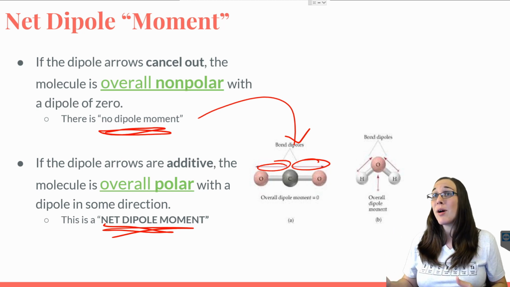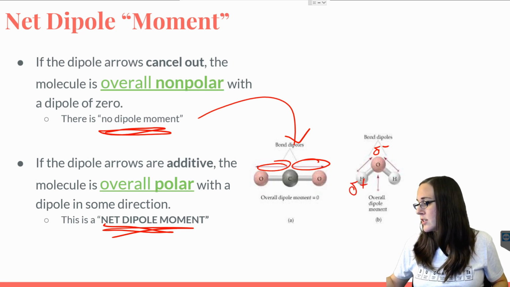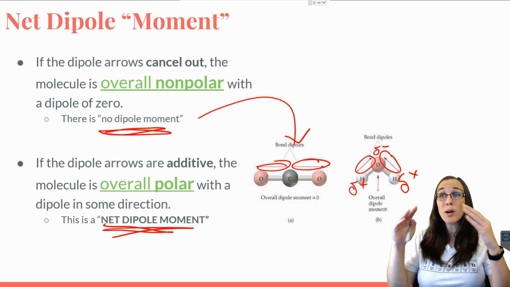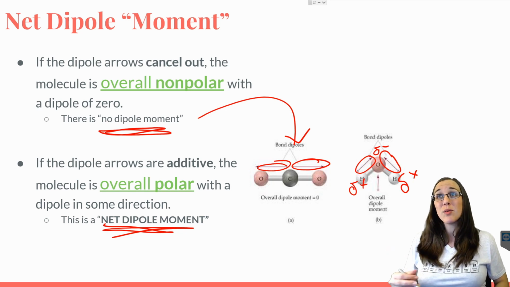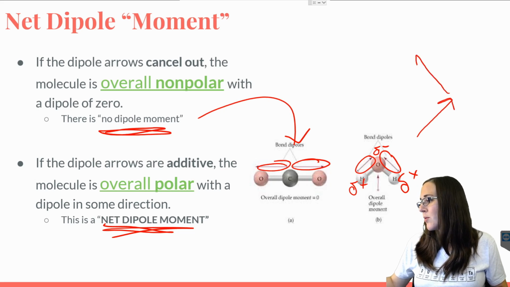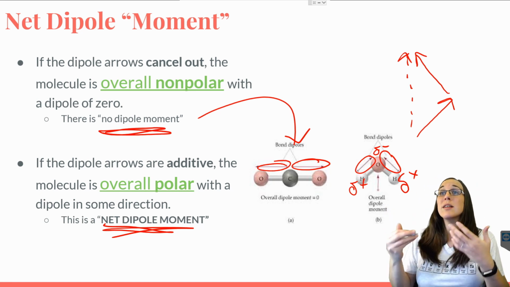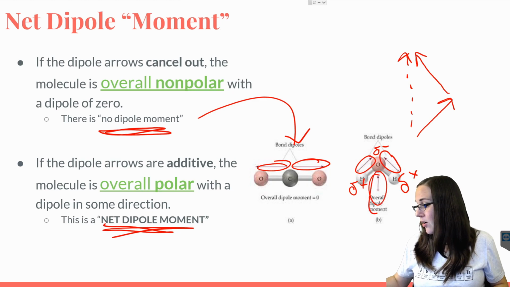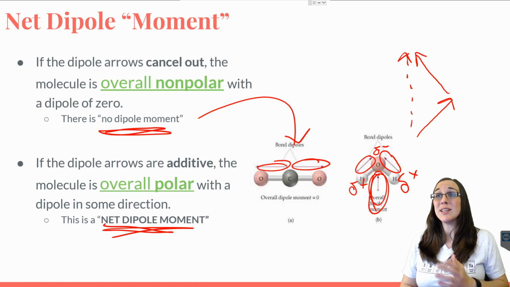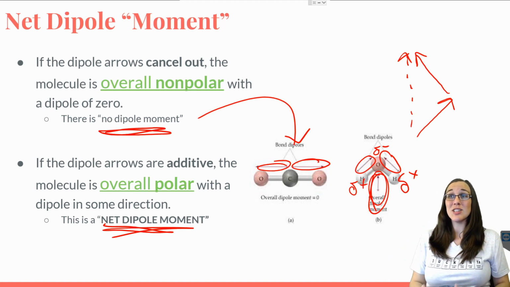It's zero. However, for H2O, we have slightly negative for oxygen, slightly positive regions for hydrogen, and we have two dipole arrows that are pointing towards oxygen. That means that overall, if we were going to add those vectors, if you remember from physics, you would put one vector and then you'd put the other one on the butt of the other vector, and then this would be your resultant vector. So the overall dipole moment. And that's where this arrow comes from down there. That's your overall dipole moment or net dipole moment pointing in that direction. So all of the electrons want to hang out with oxygen on a water molecule, essentially is what that's saying.